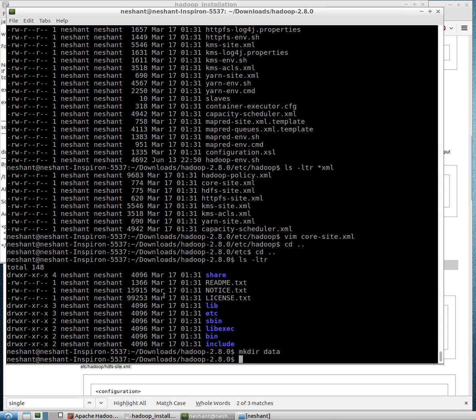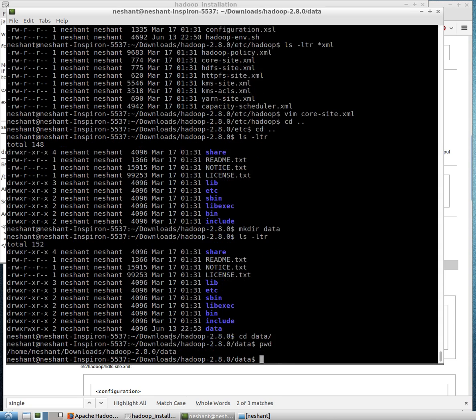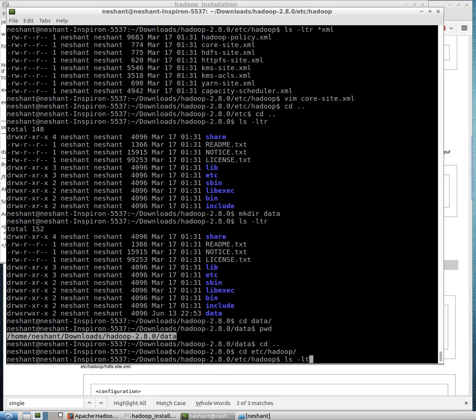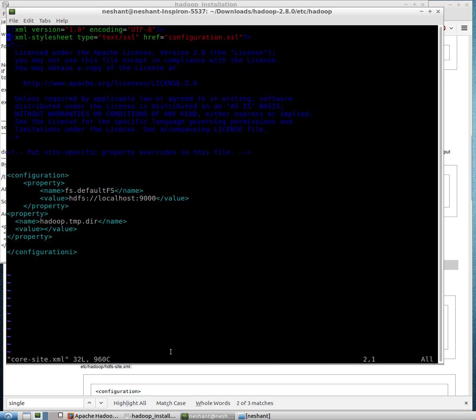Cool. ls -ltr, go to data and do a pwd. So this is the folder which I need to give there. So I'll go to my core-site.xml again, etc hadoop, vim core-site.xml, and I'll paste that path in here.